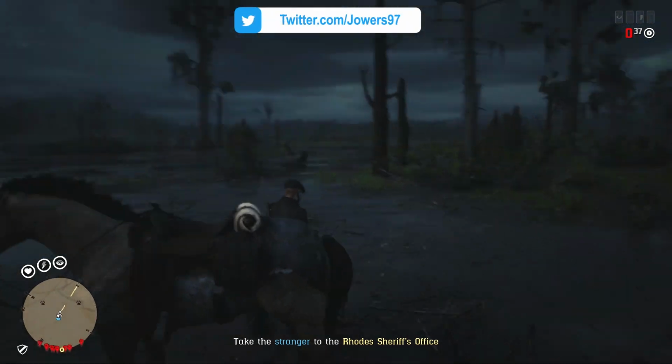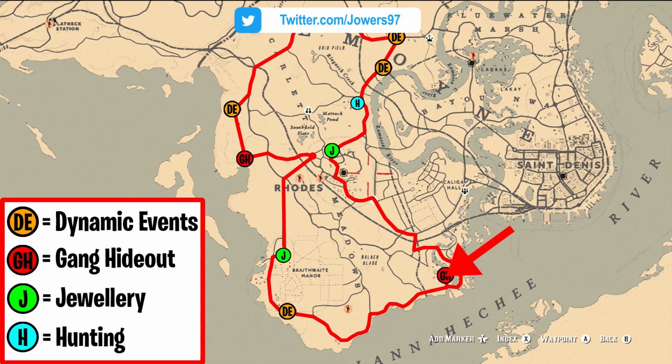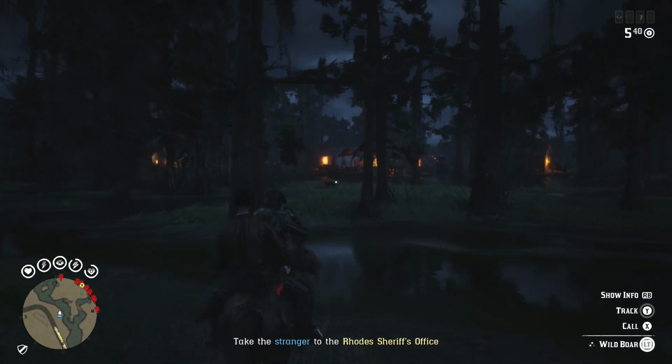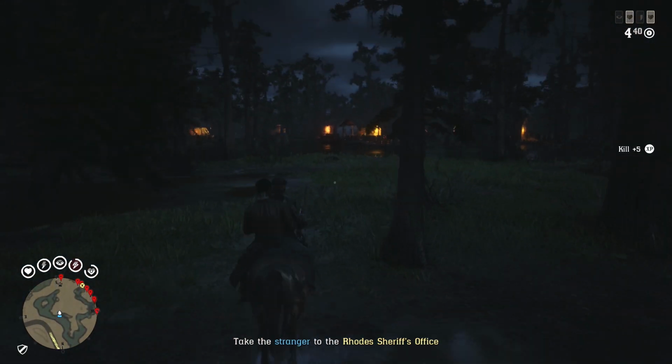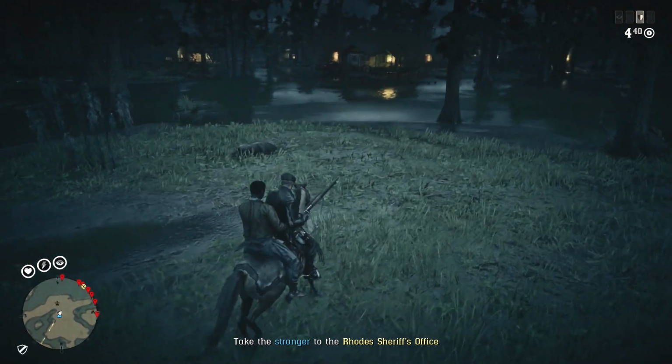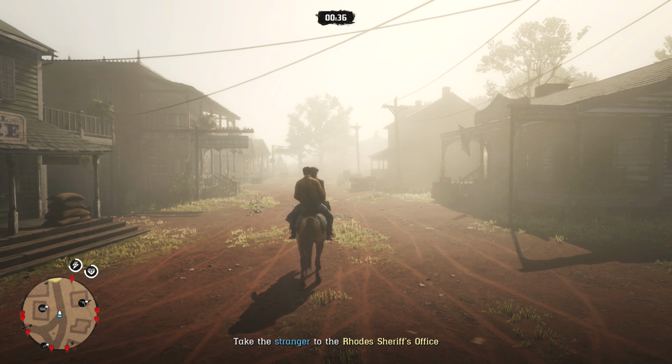If you actually go all the way down to Shady Bell, that is actually a very good location to go and hunt, and it is also the location that I would be heading to if a dynamic event didn't trigger. But if the dynamic event did trigger, take your time, just go off, do a bit of hunting, wait until the last 30 seconds of that dynamic event, and then that is when you go and complete it. That way you'll be making the most money, the most gold, and also the most XP.